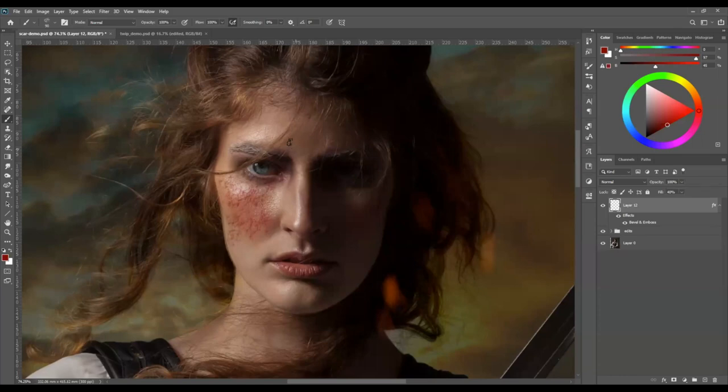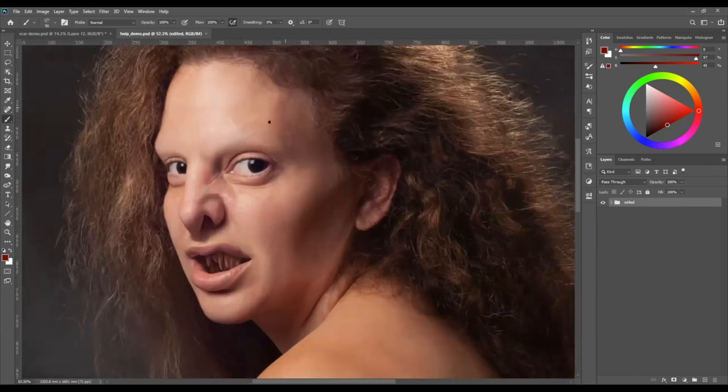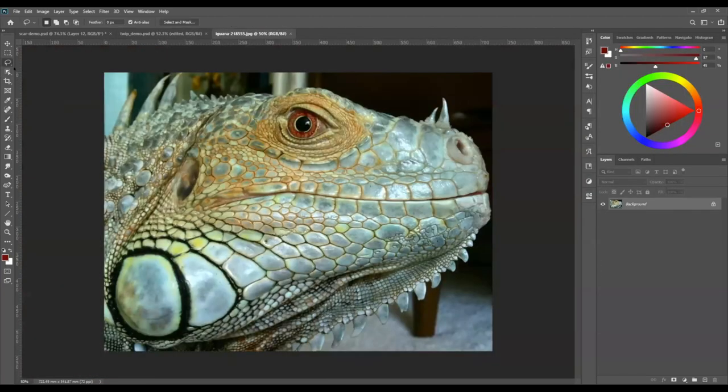I also want to take this same idea into monster-making, which I know everyone loves and get a lot of questions about — and that's what the Alchemist's Library tutorial is about. This image is clearly very beautiful and is halfway through the tutorial, where we've already done some work on reshaping the face and adding teeth. I want to talk about bringing in animal aspects using these same layer styles to create visual interest.